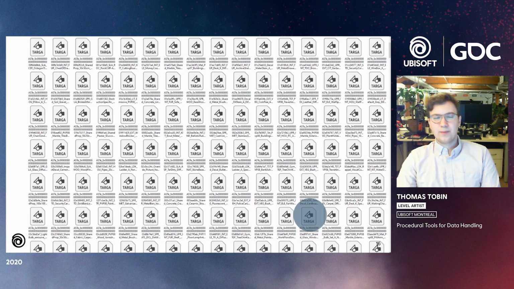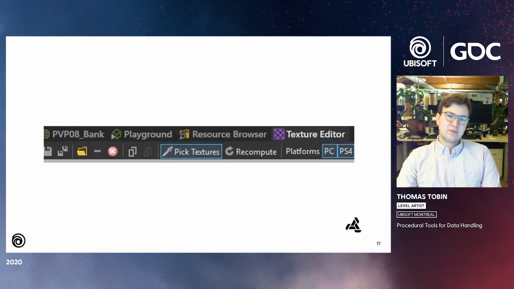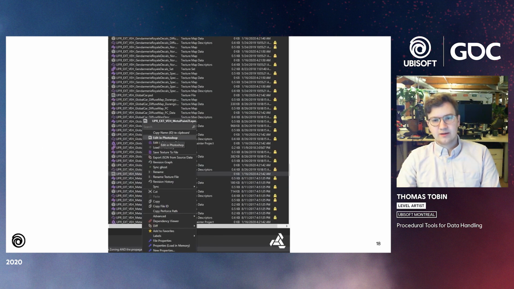You don't know what that texture is called, and you have to try and locate it. So you go back to Anvil, and you have a button that says Pick Textures. This allows you on each material to click Pick Texture. You click on the material, and it hopefully brings you to the textures. So now you can see that inside of Anvil we have all of our textures that you just picked, and luckily we have a Photoshop file.